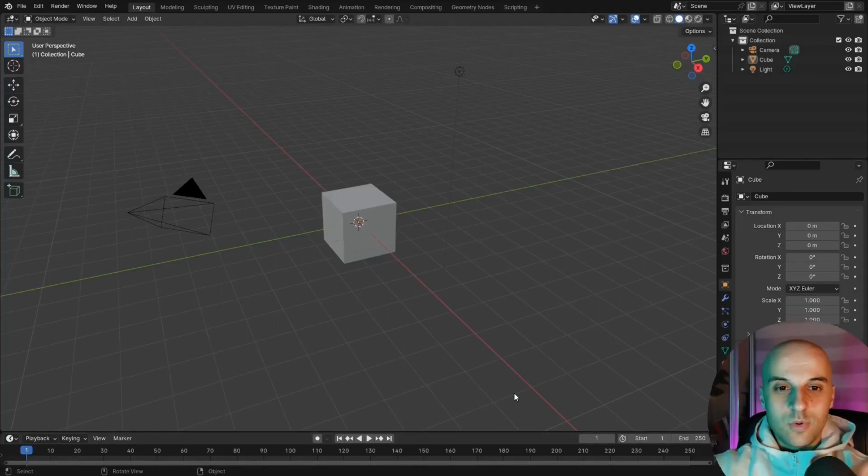Greetings! In the previous video, we've looked at the basics of geometry nodes. If you've missed that and want to know the fundamental concepts, go and watch that video. In this one, we will start building the donut. So, let's not waste any time and get to it.